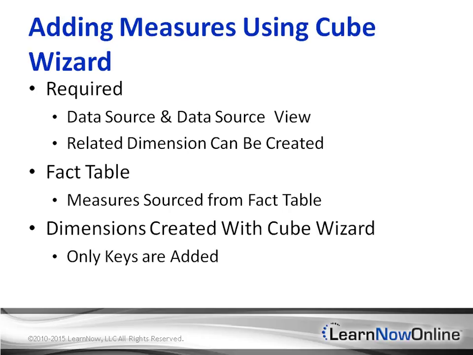Those dimensions that are created with the Cube Wizard will have to be edited, and they are edited in the Dimension Designer. And you have to add more than just the key columns and also provide a name for the key column. You don't want to display the key to the end user, you want a description for that key. Once the cube is created, we will have to edit these dimensions in the Dimension Designer in order to refine the usage of that dimension.